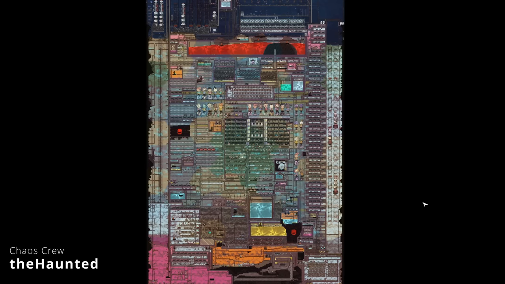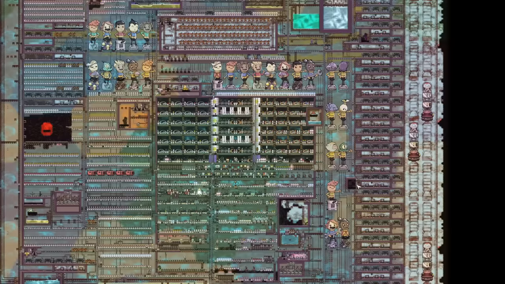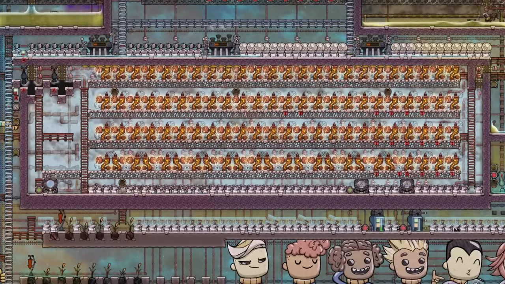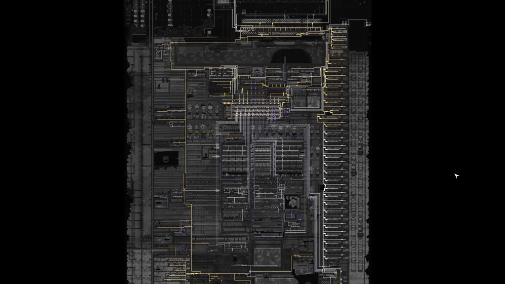Hold on to your hats, because this next one was submitted by The Haunted and is aptly named Chaos Crew. You might at first see a couple of statues and think, oh wow, that's pretty impressive. And you'd be right, because it's 27 statues. Or perhaps maybe you think what's most impressive is the power grid. I mean, yeah, you'd be right there too, because it is quite impressive and absolutely beautiful to look at.